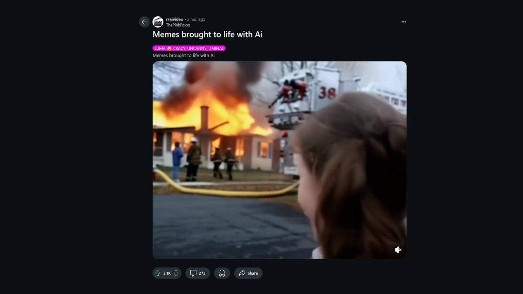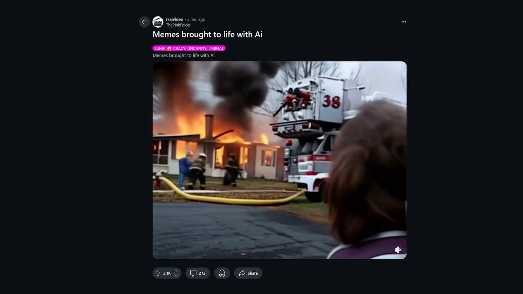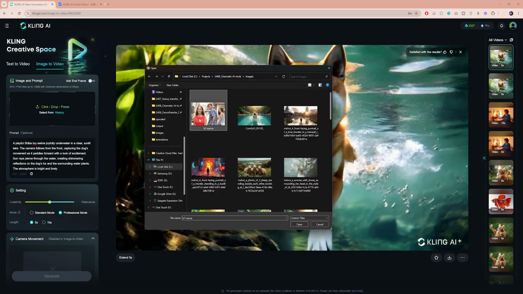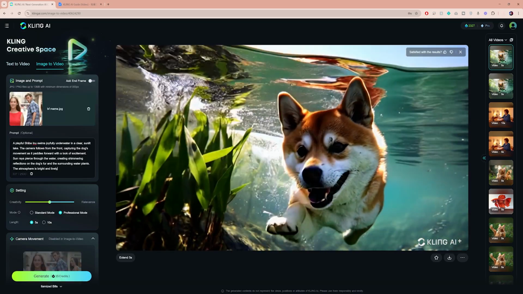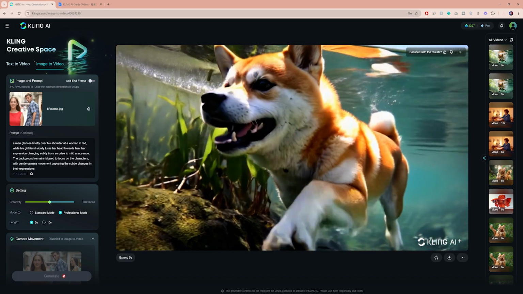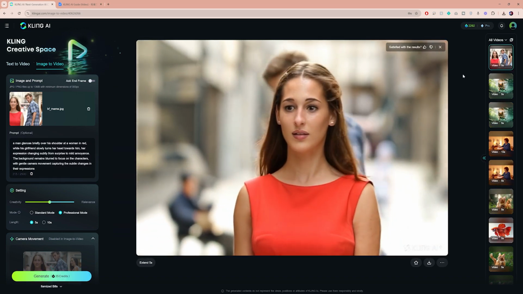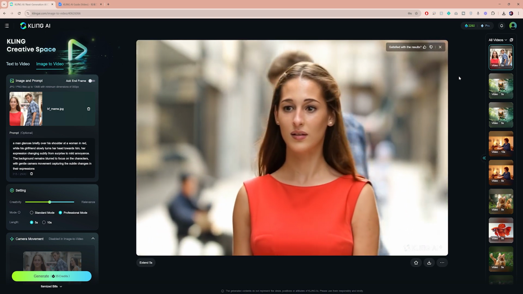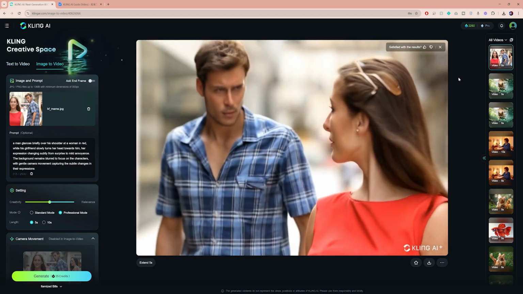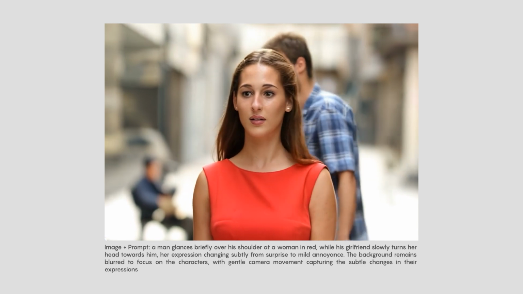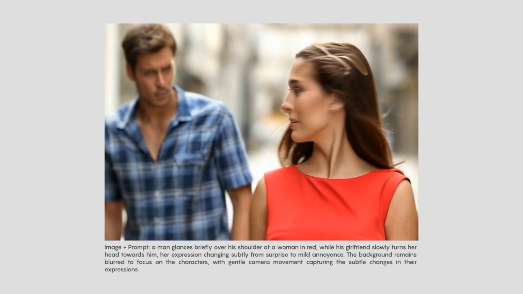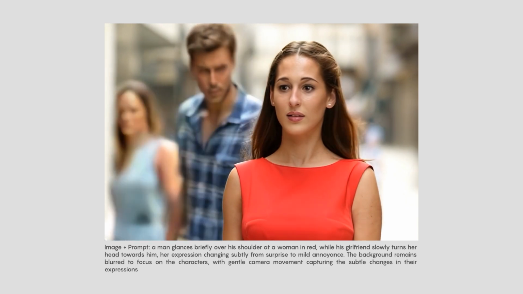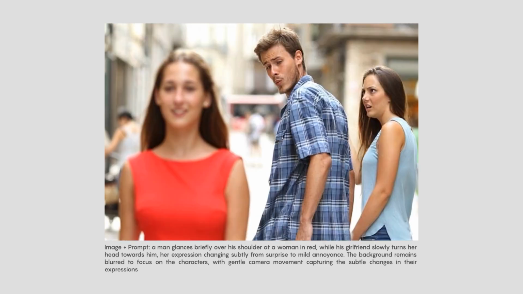You've probably seen those trendy AI animations of popular memes online, so let's try animating the famous distracted boyfriend meme. I've written a descriptive prompt to guide the AI, and looking at the result, I'm most impressed by the character consistency. The boyfriend's face remains nearly identical to the input. When the camera focuses on the woman in the red dress, her expression looks a bit odd, but this might be due to the video starting with her out of focus, so such artifacts are expected.